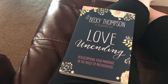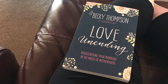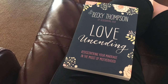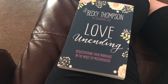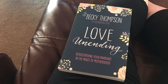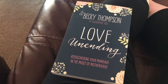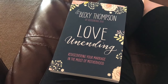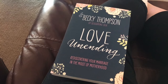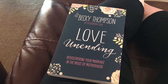While I'm nursing him this weekend, I decided to read this book. One of the moms on one of my Facebook mom groups suggested it. It's called Love Unending: Rediscovering Your Marriage in the Midst of Motherhood. She said it really spoke to her and was very helpful, so I picked it up — it was like $8 on Prime. I'm going to read this while nursing him this weekend and I'll keep you guys updated on what I think, whether it's worth picking up or not.